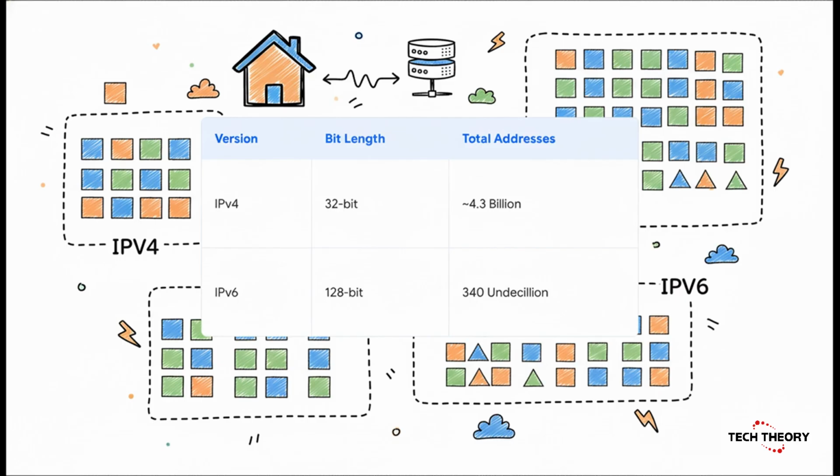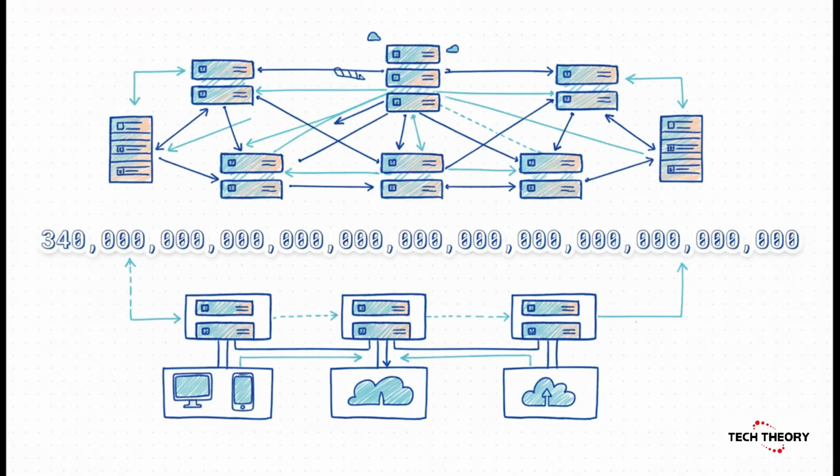So we had to invent IPv6, a 128-bit system. And the number of addresses it provides is just staggering. Yep, that's a real number. It's 340 undecillion. It is so ridiculously large, it's hard for our brains to even process. This basically ensures we have more than enough addresses for every device on Earth, and probably every grain of sand too, for a very, very long time. This is what makes the true Internet of Things possible, where literally everything from your fridge to your shoes can get its own unique spot online.